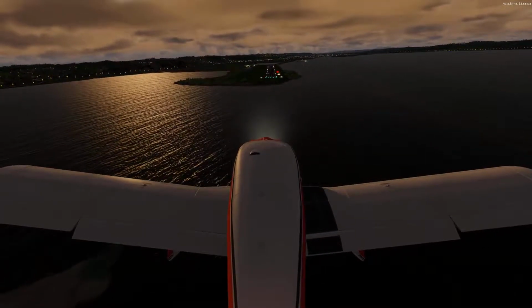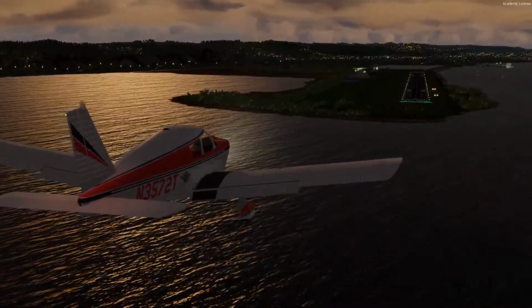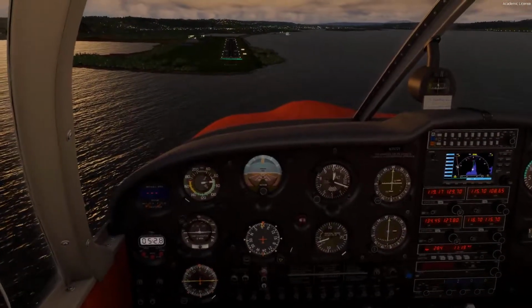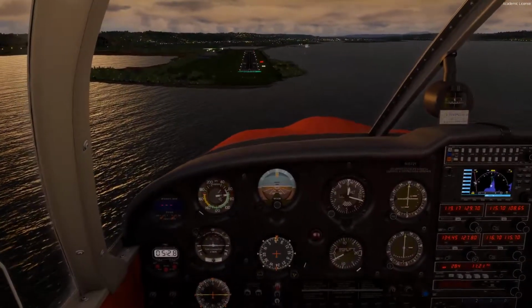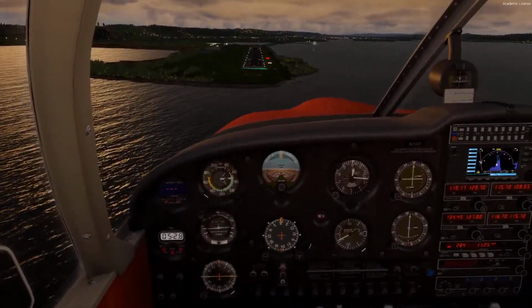I love the way the lights look. The dynamic lighting looks amazing. A little high. Just going to power out a little bit and let the plane kind of fall. There's the 2 white, 2 red again.